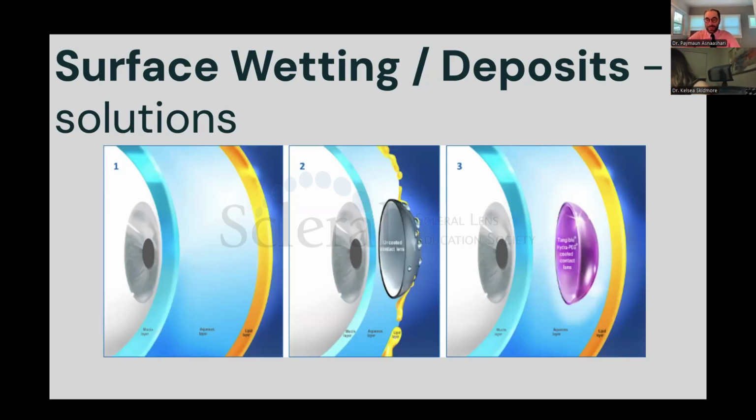And this is an example of what it can do. So in the photograph on the left, you have a tear film with a lipid layer on the front, aqueous layer, and mucin layer. When you put on a lens that's uncoated, it could disrupt the tear film. And with Tangible Hydra-PEG, because the coating can mimic the tear film, it helps to create a more uniform tear film layer when you're wearing the lens, and that's how it works.